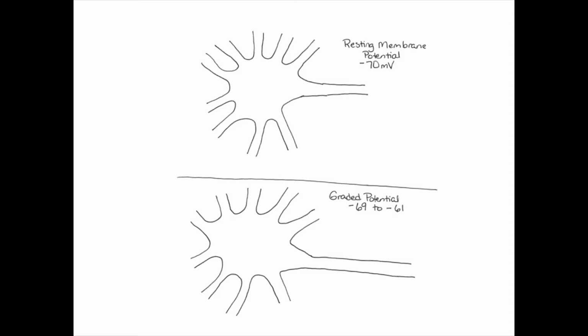Now, this happens all the time. It's always going on. The leak channels are always open. So if they're always open, what's going to happen to the inside of the cell? It's going to fill up with sodium, wouldn't you think? Sodium's leaking in all the time, and it's losing its potassium, right? Potassium's leaking out all the time. They are always open, those leak channels. So we have to have something that will correct that, right? We need something that will correct it.